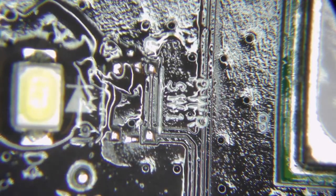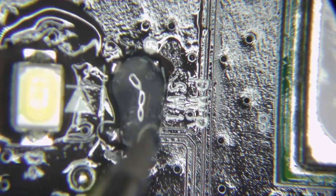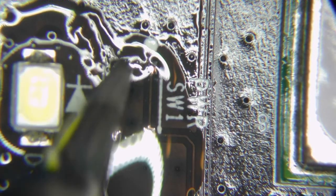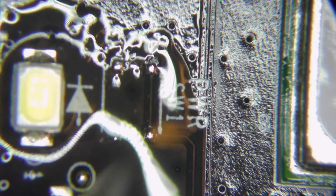Every time you come in with your iron, especially after cleaning, you need some flux. Yep, that's right, and then you've got to clean again. I'm assuming these ones on the left are ground because they're sucking a lot of heat out of my iron. Yeah, I can see it on the ground plane.